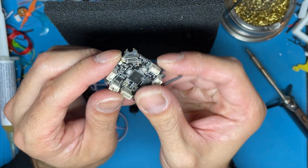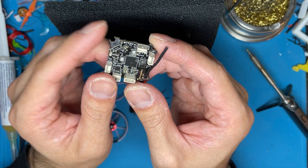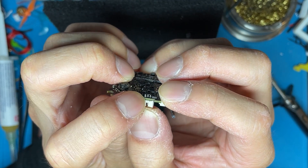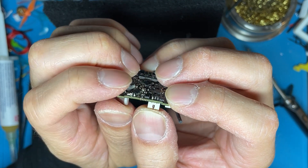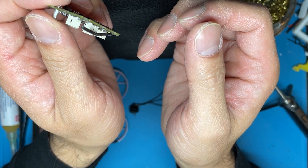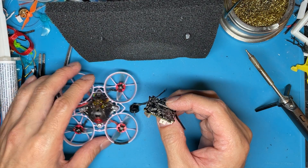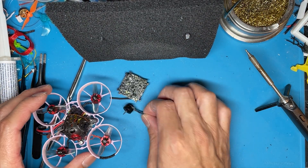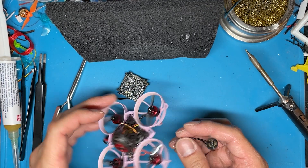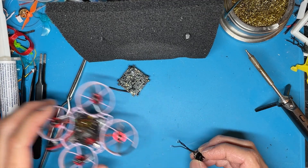This is an old CrazyBeat F4 version 2 flight controller that has a dead ESC and regulator. On newer boards I've noticed that the holes in the top are a little longer, so it's a little easier to work with — but that's where I usually solder from. I actually find soldering from the top is a good way of testing how a certain KV motor will work on a flight controller before removing the plugs permanently.